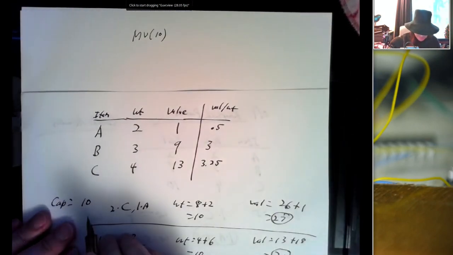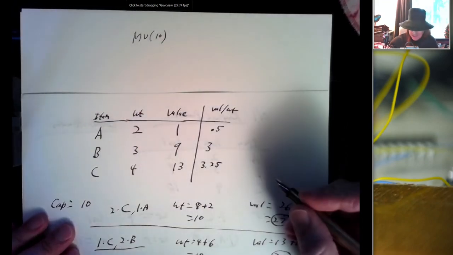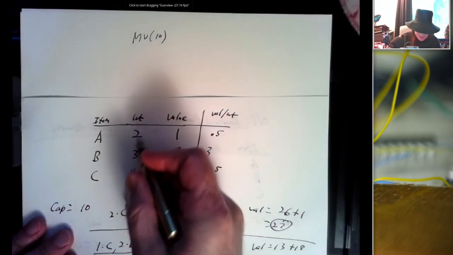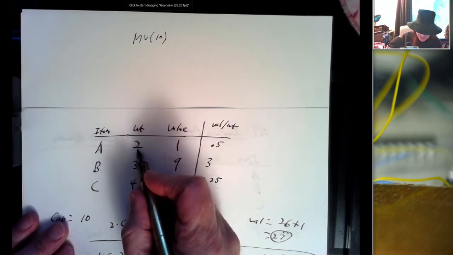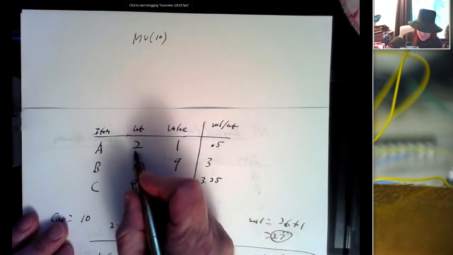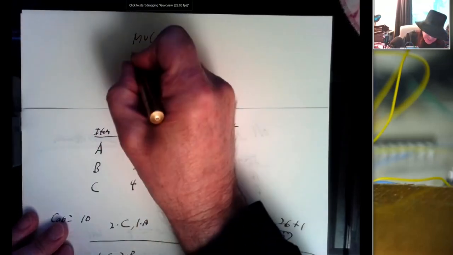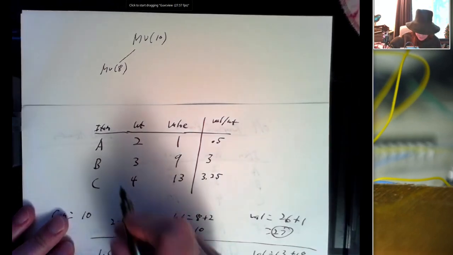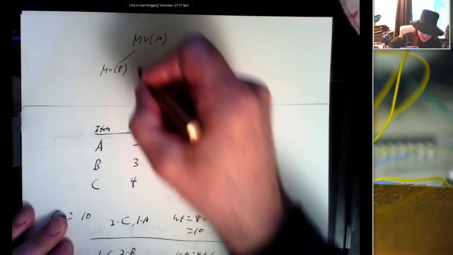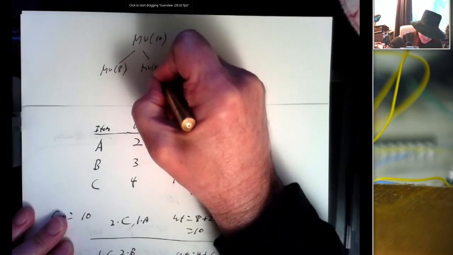And to find the maximum value in a bag that can hold 10, we have to start by putting in one of these items. So we can put in item A, which has a value of 1 and leaves us with a capacity of 8. So we're going to need to calculate max_val of 8. Or we can put in item B, which weighs 3 pounds, and so we'll have to find max_val of 7.